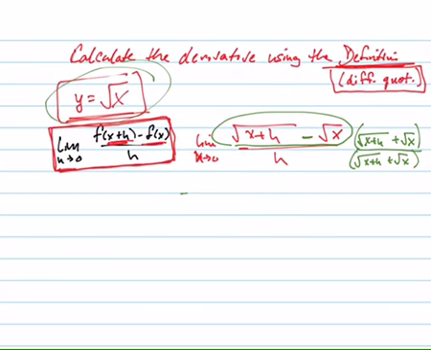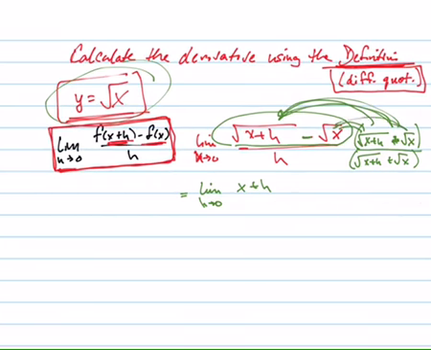And when I do, I get the limit as h goes to 0 of what's going to happen here is those are going to cancel out. The square root symbols are going to cancel out. So you're just going to have x plus h, right? Because the square root of x plus h quantity squared, they'll cancel out, the square root and the square. These middle terms, that's why I did the plus there, the outside and the inside of the FOIL process will cancel each other out. That's why I picked that.